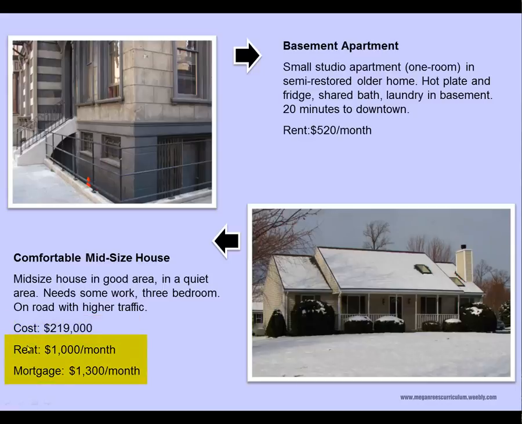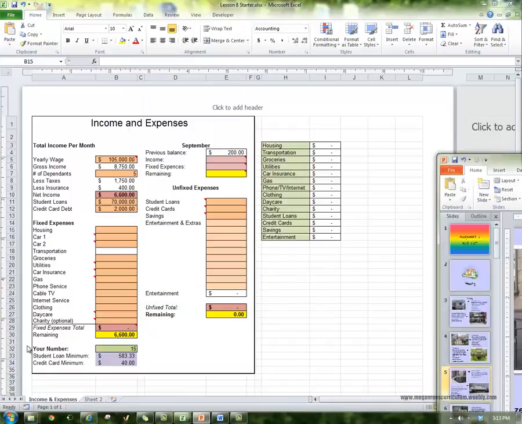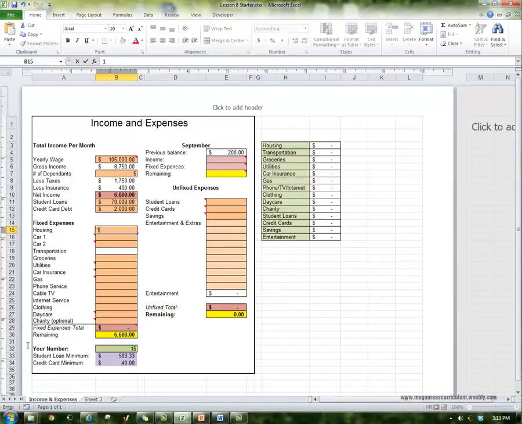Mortgage means that you're buying the house and that at the end of a certain period, you're going to own it. So it's always better, for the most part, to have a mortgage over rent, but you can decide. Maybe you just want to rent a house and call it good, okay? So I'm going to do the mortgage on this one and do $1,300, okay?